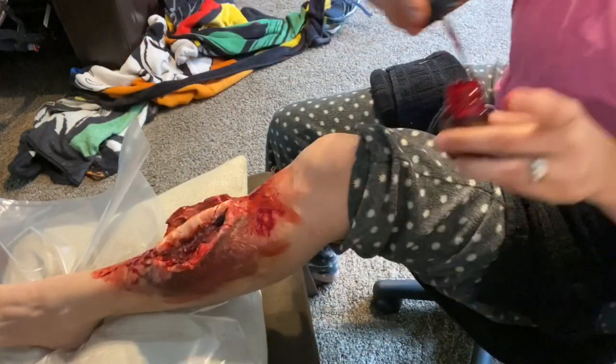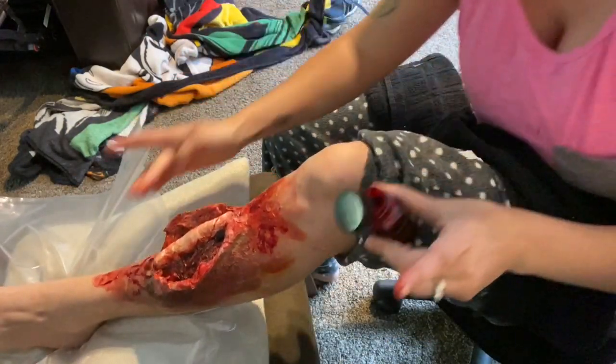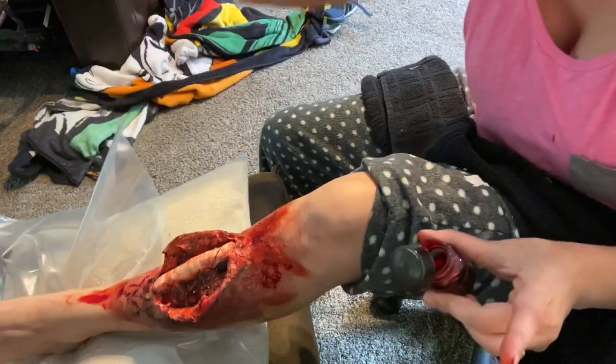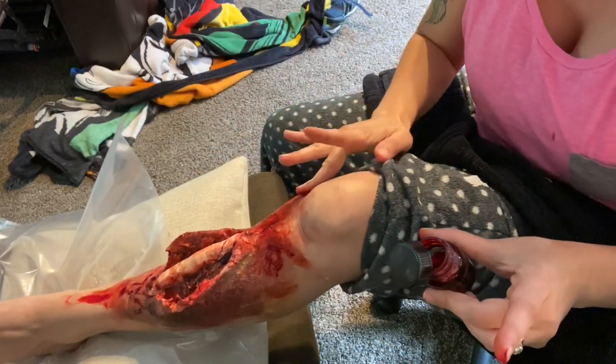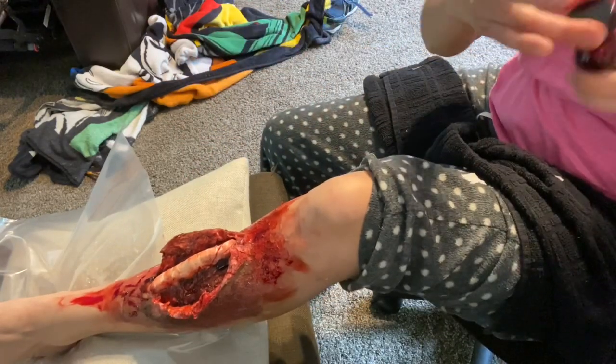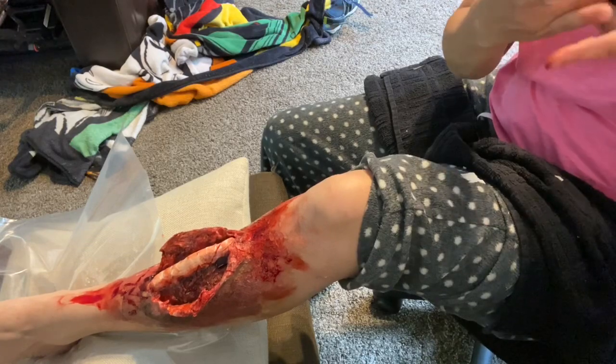It's so easy to go overboard with this stuff, but just put it in the places where you think it would look the best. And then, like I'm doing, rub it down so it looks like parts have dripped and oozed. Have fun with it.